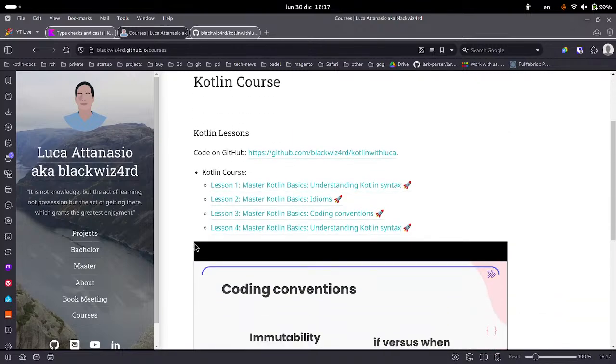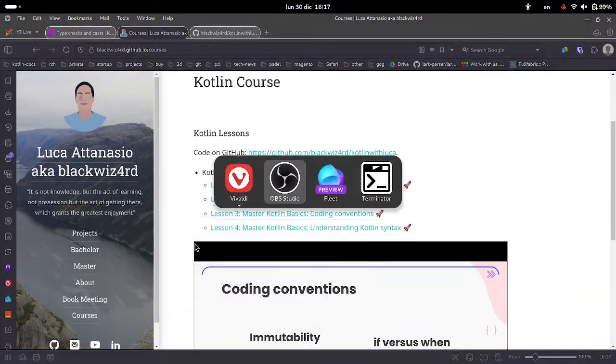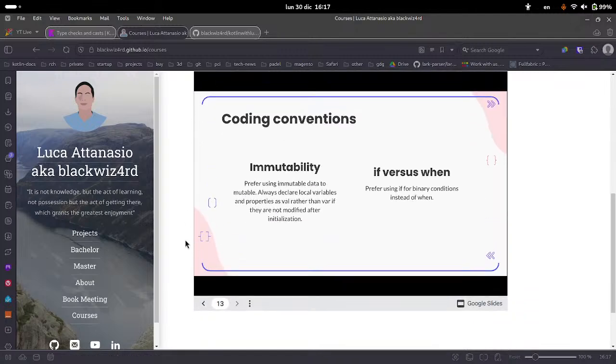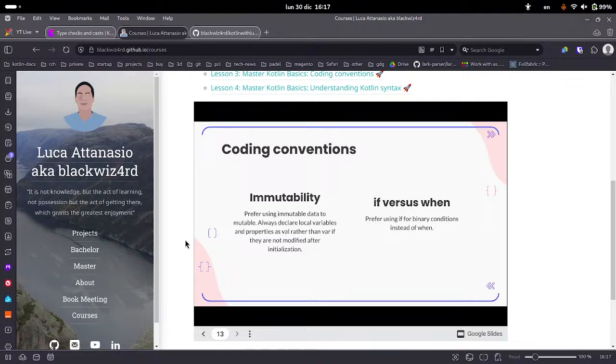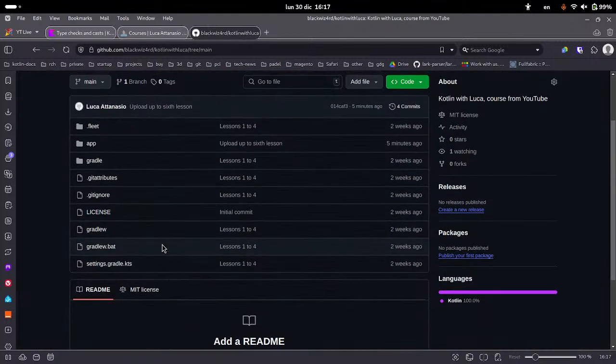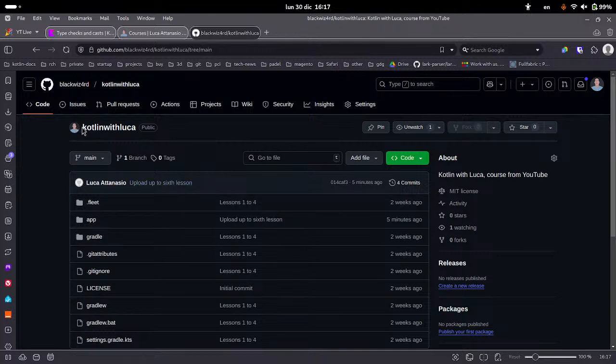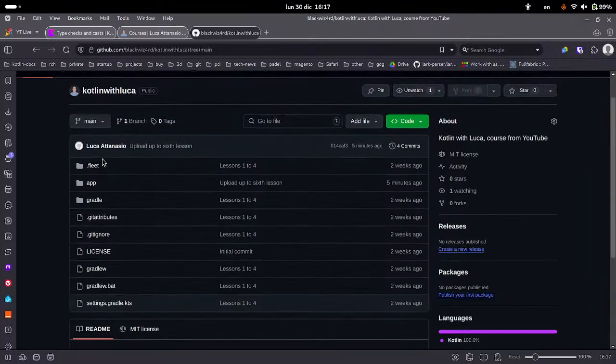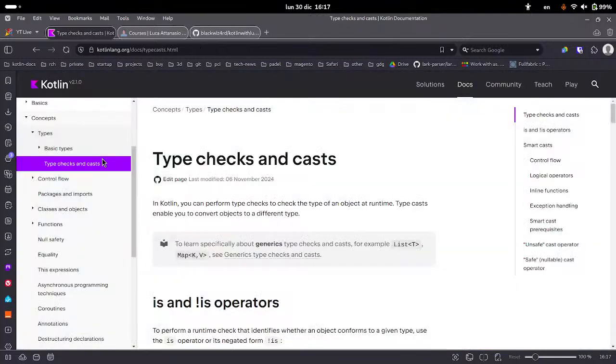But yeah, you may want to look here if you want to have a recap of what we have done, and you also always have the possibility to look at my code in the Kotlin with Luca repository. So that's pretty much what I want to say at the start of this video.